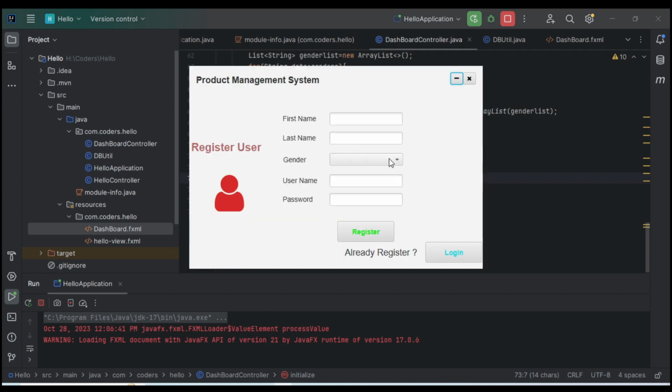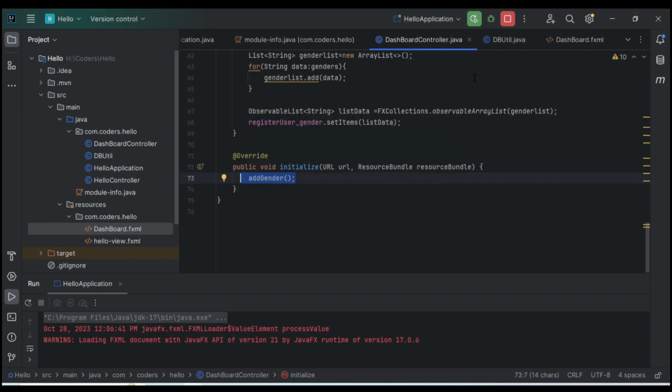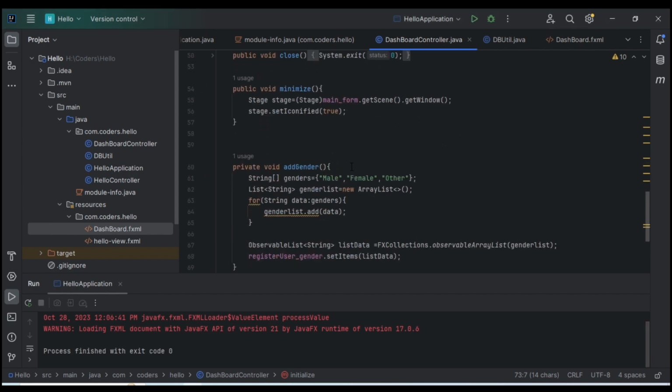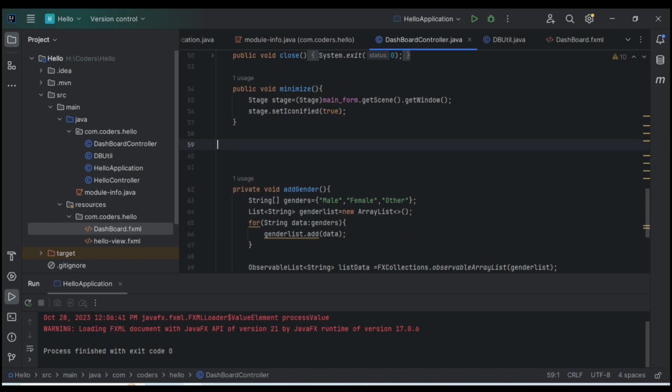Yes, so if you see male, female, other, it means it is working whenever we call this controller. So I will close that and create one method.